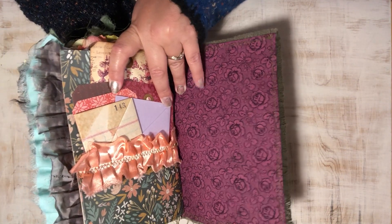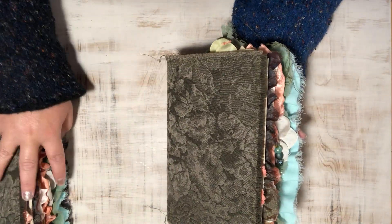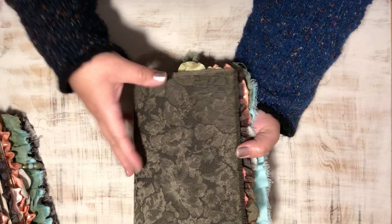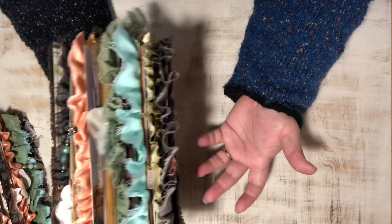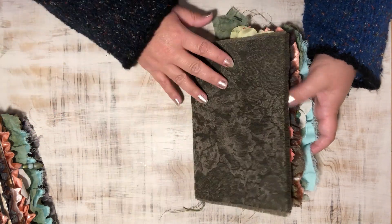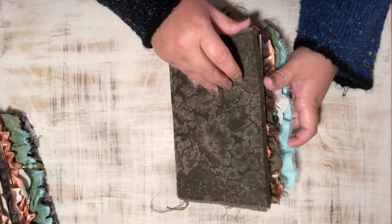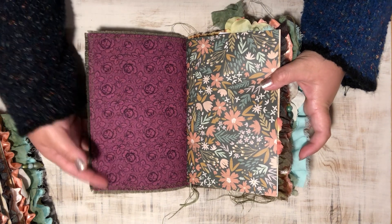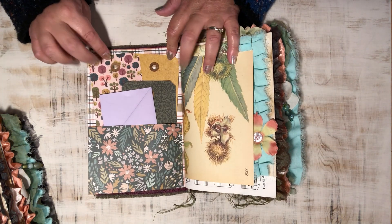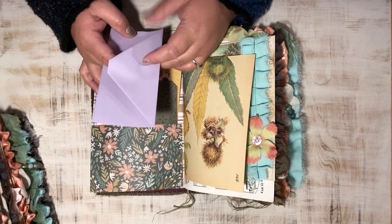These two journals are very similar — the main difference is one has the big pocket in the back and the other has it in the front, with some subtle differences throughout. They are A5 traveler's notebook insert size, a titch bigger on the cover, but they can also just be used as journals by themselves. They are fabric covered — the outside is like an upholstery tapestry type in a beautiful green, and the inside is this beautiful plum rose fabric. I've got tags throughout and a couple of writing pages folded up like cute little envelopes.